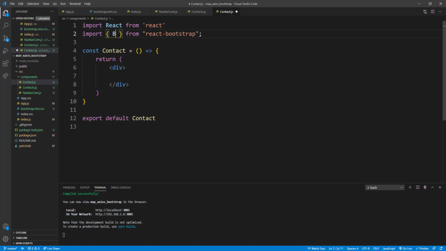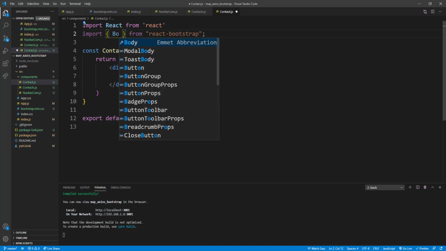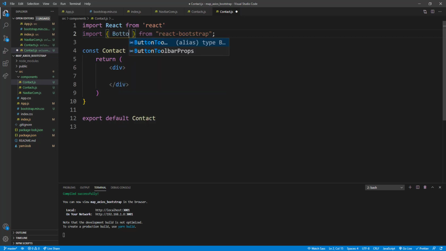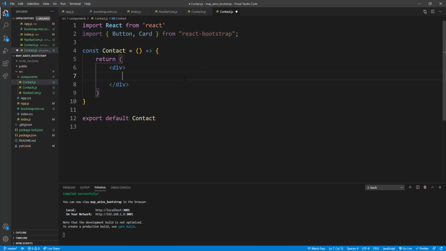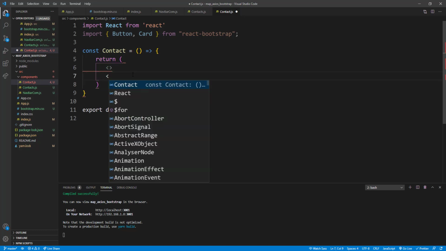And in here we're going to bring in a button. And we're going to bring in the card. Okay, so just use an empty fragment.